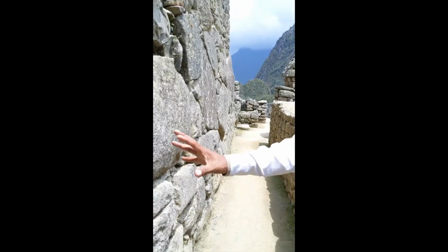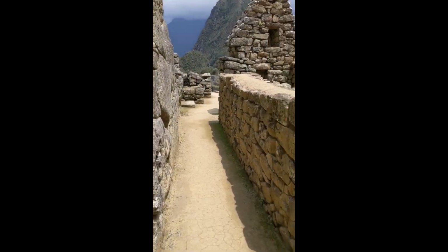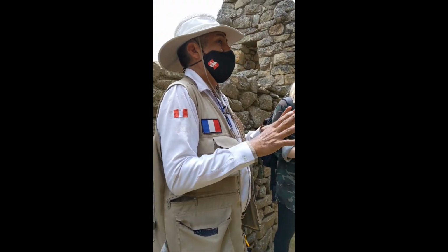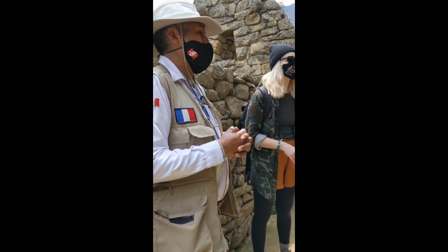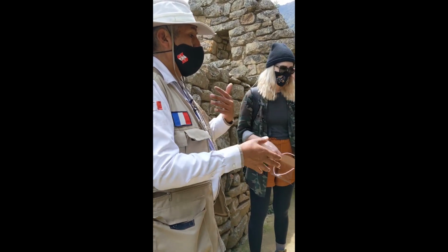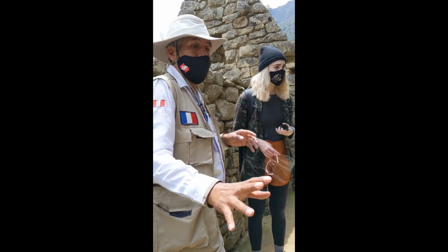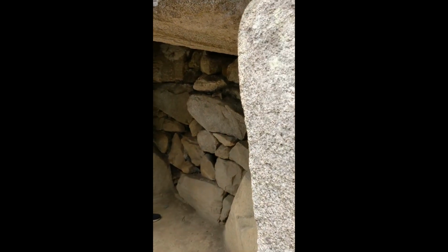Fully equipped. This is the famous secret door from a machine. He was scanning to scan this cave. He put in the small cameras, not so much. He wanted to open it. His theory was that it was Pachacuti's tomb. But the actual chief of the park said, for a king's tomb, we need good work. Very good, but it's not good.